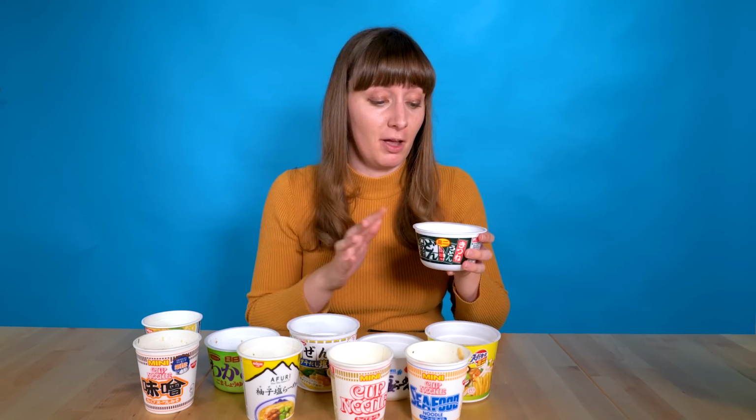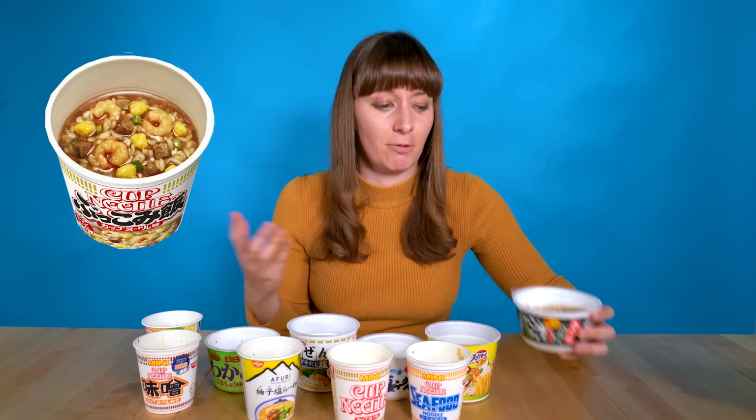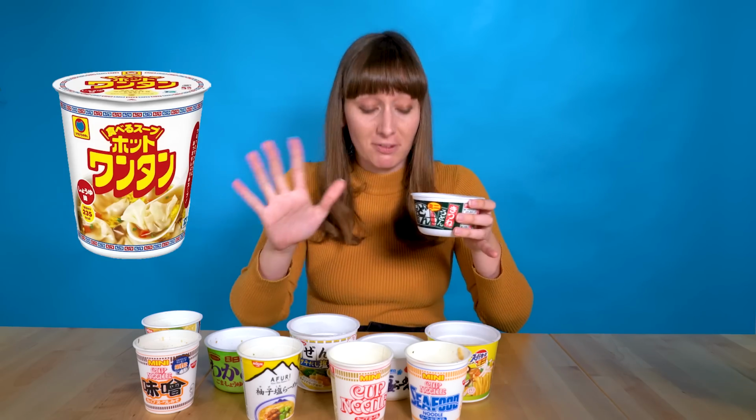There's actually a bunch of different kinds of pot udon as well, not just ramen, so if you want to try different kinds, there's those as well. And also they came up with a rice version recently. You can get ones with like wontons in them. There's so many different things to try, so definitely, if you have the chance, try as many as you can because they're just a lot of fun.